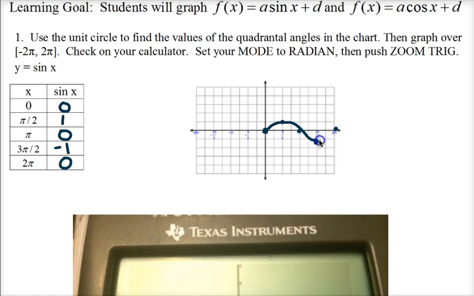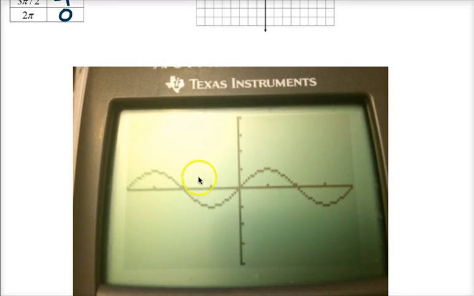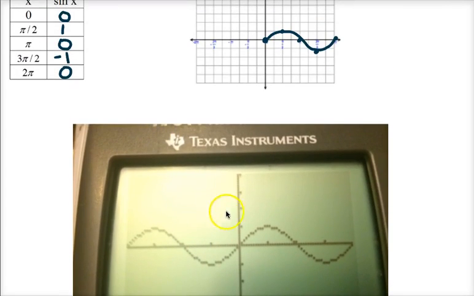And this, once I draw my curve, is what the sine function would look like. Now this right here is from the interval 0 to 2 pi. But notice it wants us to graph it on the interval -2 pi to 2 pi. Well, if you put this into your calculator, this is what you'll see. So you can see that we've already plotted this part of the graph. But we have to go ahead and plot the -2 pi to 0 part.